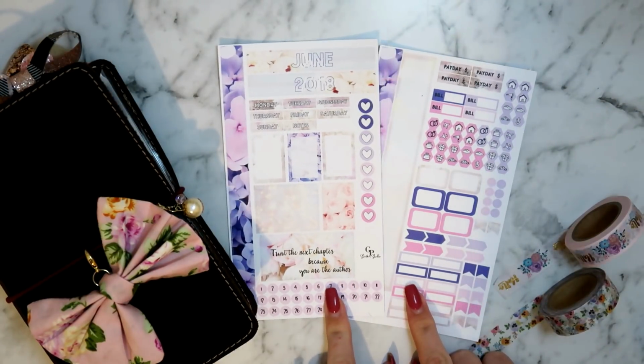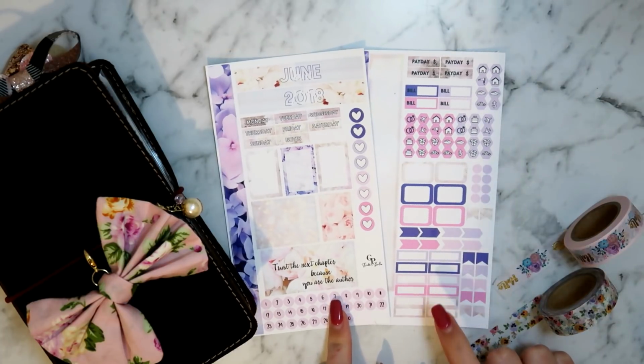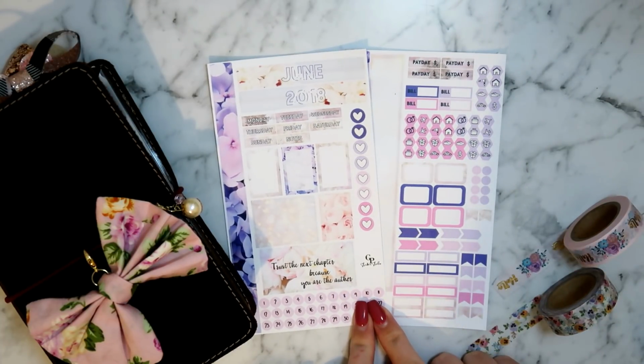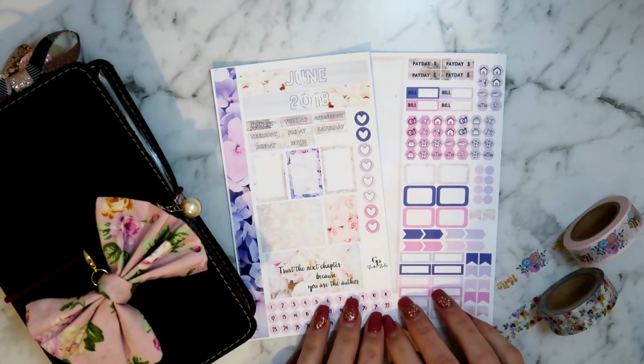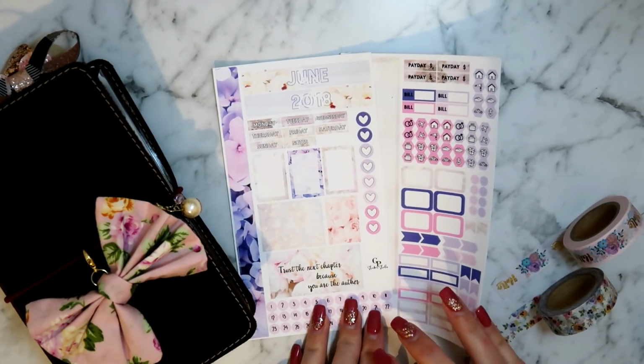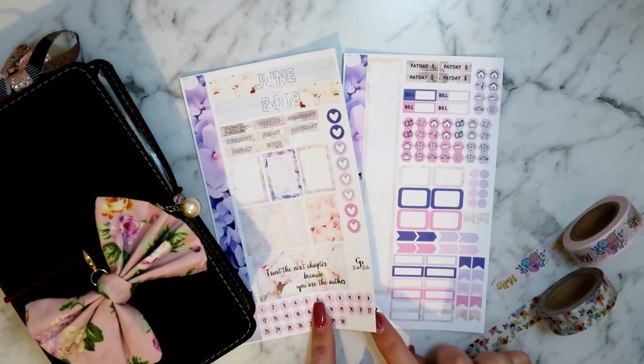Today I'm going to be doing my June monthly spread, and this is really embarrassing. It's the 16th of June today. This is so bad. In my defense, I've had exams for uni, so I've been insanely busy. I just have not had the chance to actually plan this out. I've written it all in there in pen, but I haven't been able to decorate.